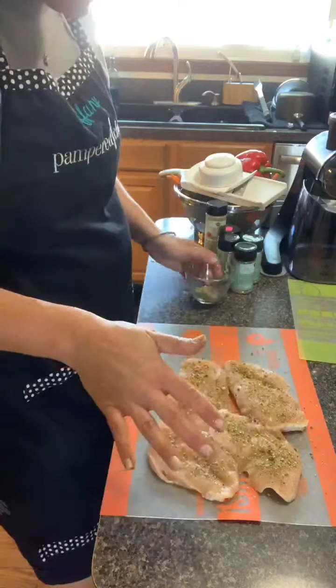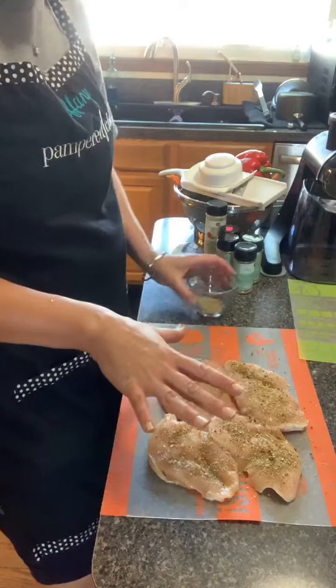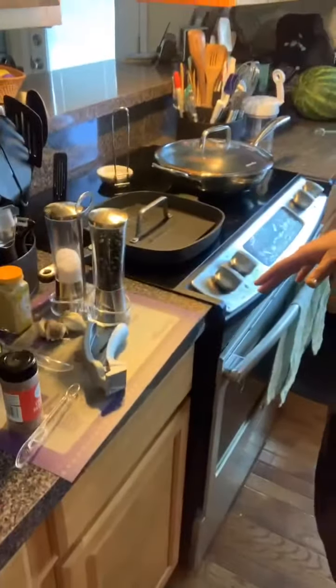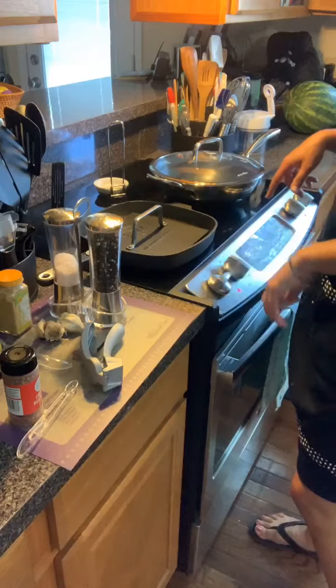I can put it on a salad, or we can make chicken salad with it if we wanted to. So in the meantime, while this is sitting right here, let's go ahead and get our grill pan warm. Over here where our grill pan is on the stove top, we're going to turn this on with the press inside. I'm going to turn it on to about an 8.